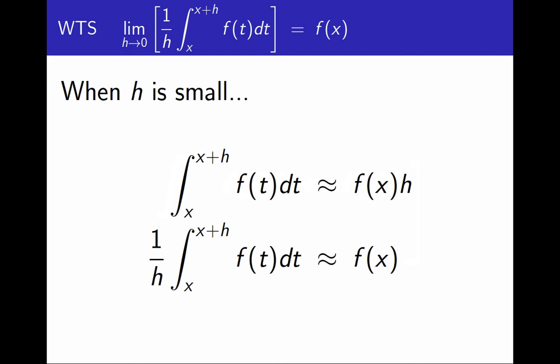This is an approximation when h is small, and it will be a better approximation the smaller h is. So this looks good. Therefore, probably when I take the limit as h goes to 0, this won't be an approximation but exact, and that's exactly the limit I was trying to compute. But this is not rigorous, so let's make it rigorous.